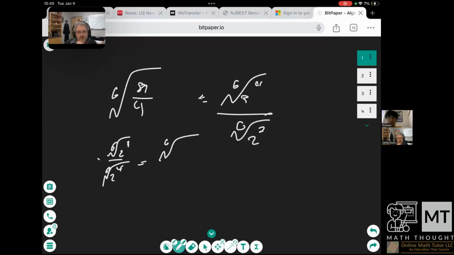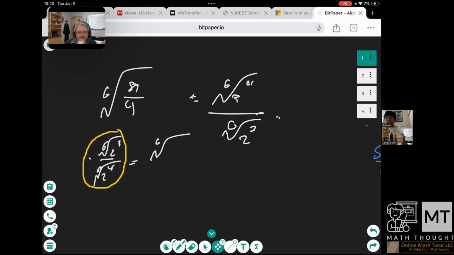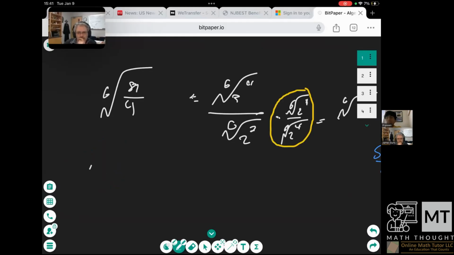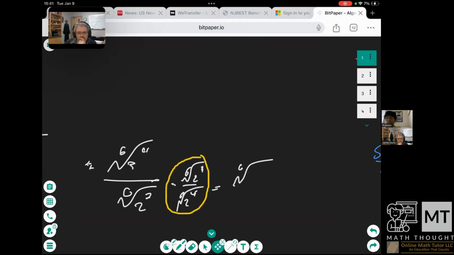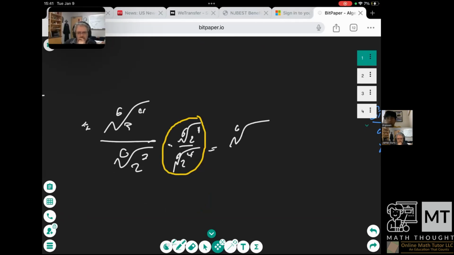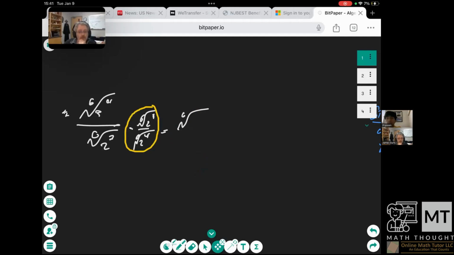Okay, tell me why you're doing it like this. I'm trying to rationalize a denominator. Okay, so why are you saying 2 to the 4th? Because if you multiply the sixth root of 2 to the fourth by the sixth root of 2 squared, I would get the sixth root of 2 to the 6th, which is then just 2. So then I've rationalized the denominator, and then now I can just work with the numerator. That's kind of where my process is. Right, because 2 plus 3 is going to be a value of 6.